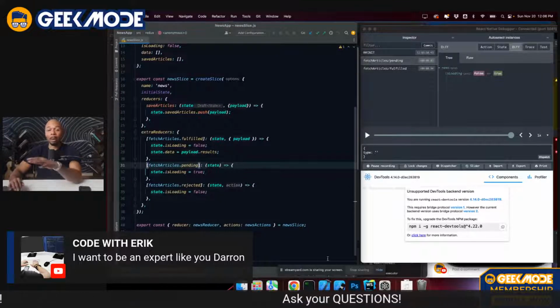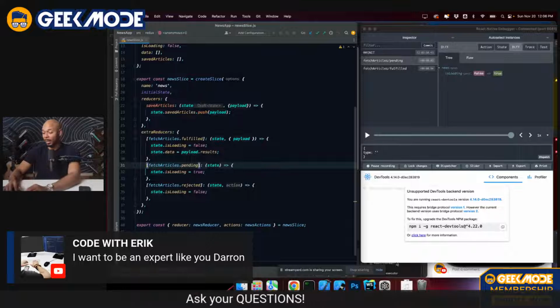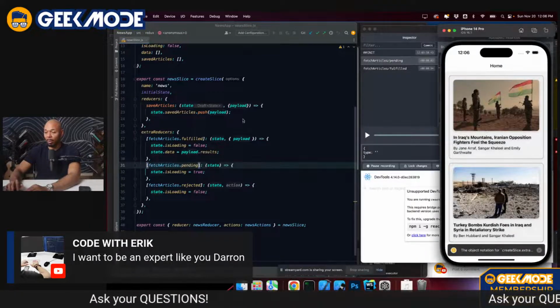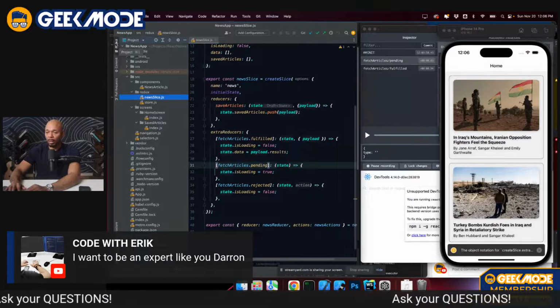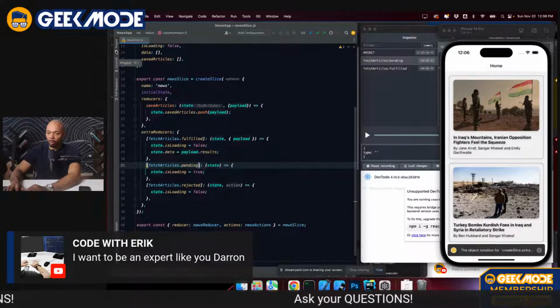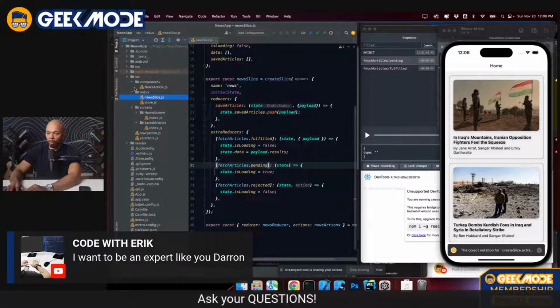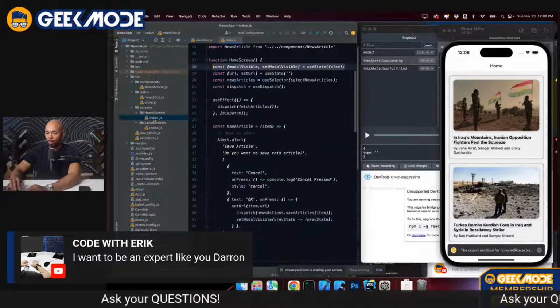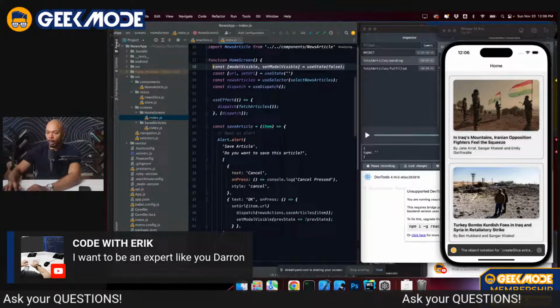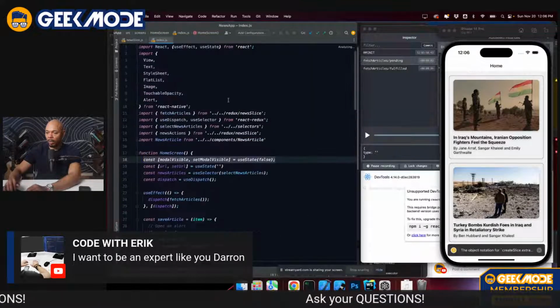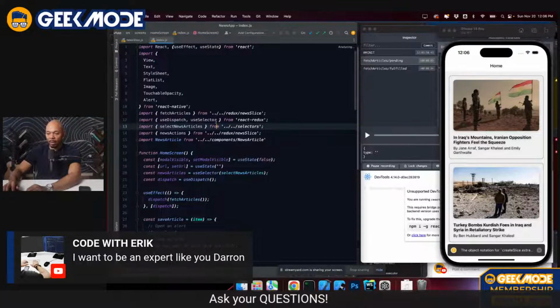Now, right now in the app, I'm not doing anything with the loading property, but just for right now, I'm going to give you an example of what I can do with the loading property. So go to my home screen, and we already have our selector right here from React Redux.